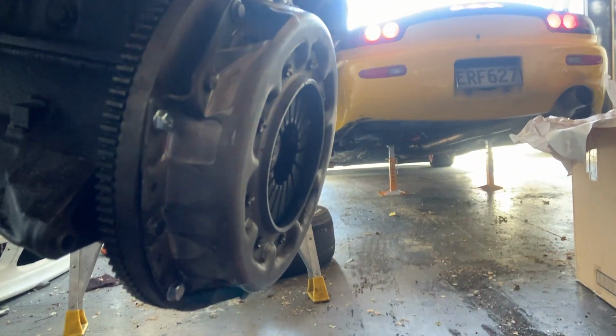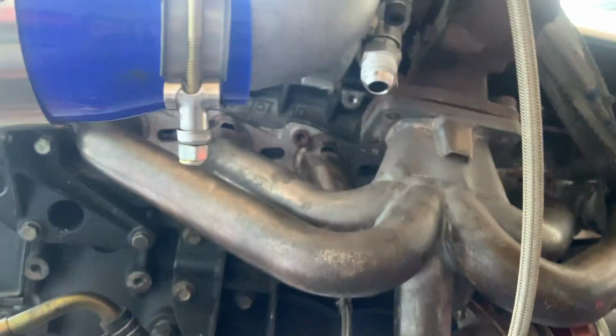We've got the clutch on, all sorted, all tightened up. So it's coming together. Well, I need to go down to Super Cheap and grab some stuff so we can finish off doing the Cefiro. So I'm going to take the RX-7. First time driving a rotary or an RX-7, so this is going to be pretty cool.